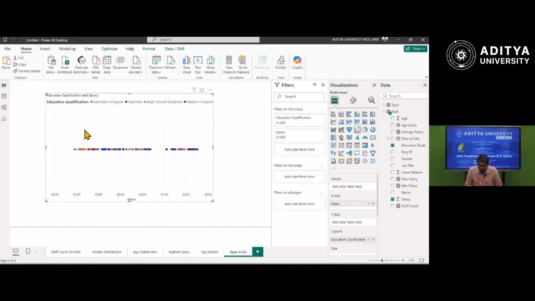Now on to the y-axis. Now what we need to get, you get your qualification ID into your y-axis. Whatever the qualification ID you have generated, put it onto the y-axis.